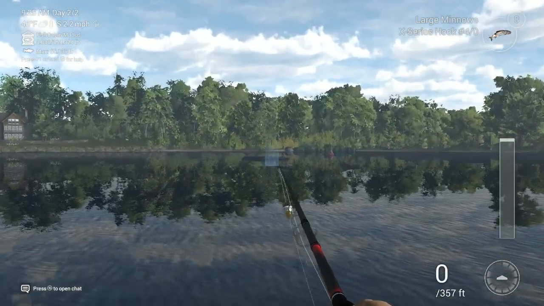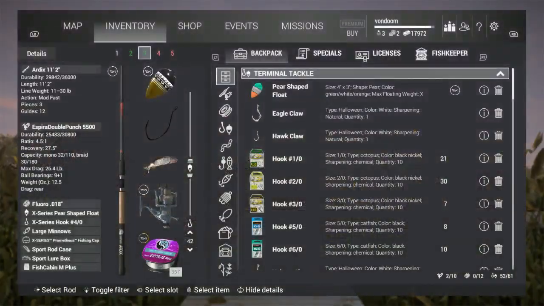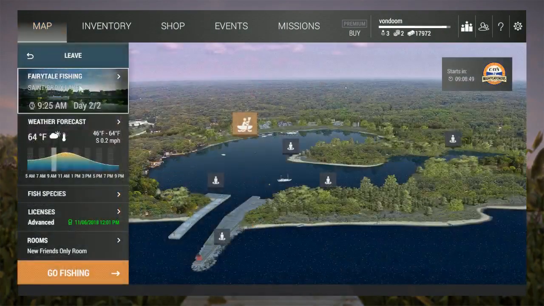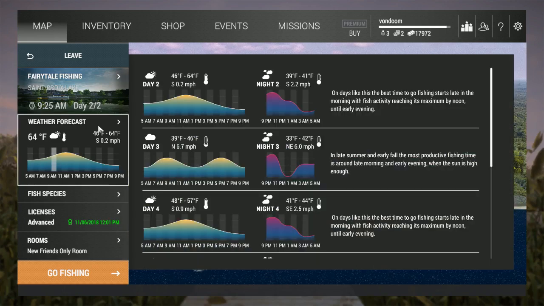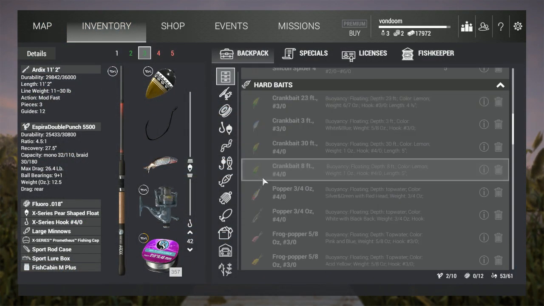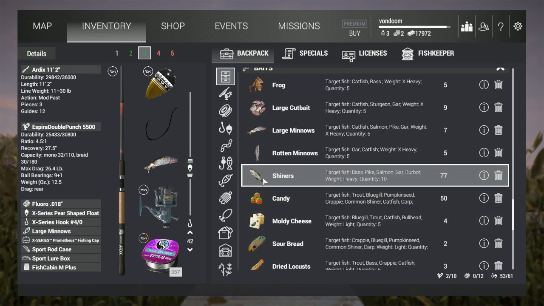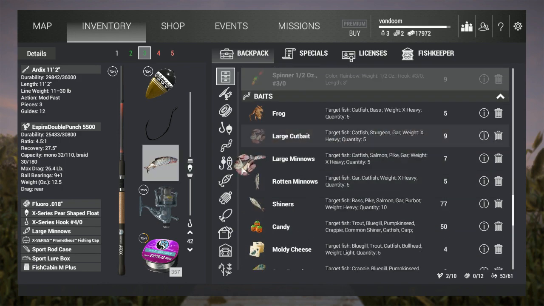But that's going to be your go-to spot. And you know what? Since this day is a bad weather day for the fish that I'm supposed to be going after, I am going to go ahead and switch to night and see what I can do there. I don't have the right kind of setup for it, but I do have the right kind of bait, which is going to be large cut bait.